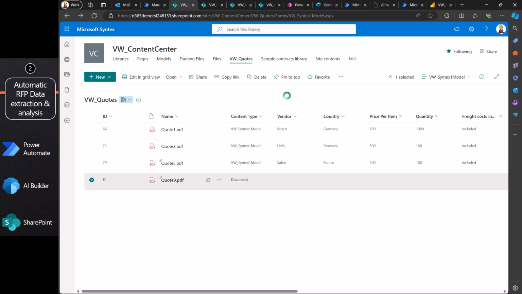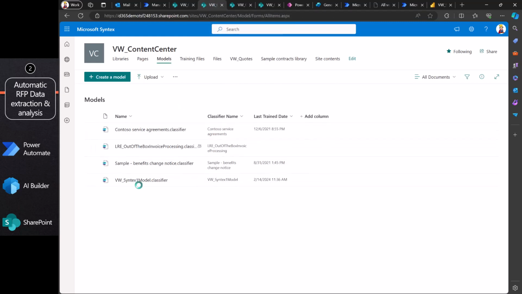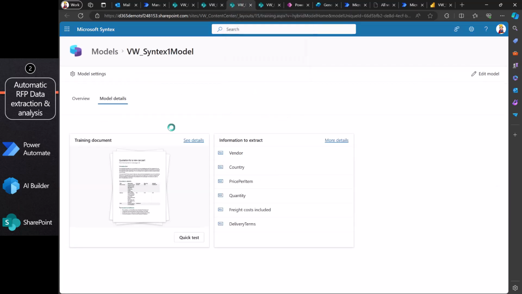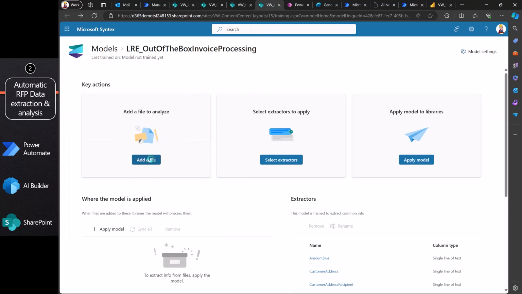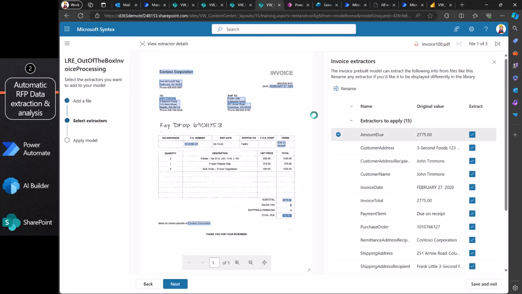Well, in SharePoint Premium, that's what we see here, there is a model. I can click on that, and the model that I used is this one here. To give you some idea how it works, those are the training files that are uploaded, and here on the right hand side you see the information that I want to extract from this quote. Because I do not want to mess around with my published model, I give you an idea how this works and how easy this is. So I created another model where I used the standard invoice processing model, and I added a couple of demo invoices.